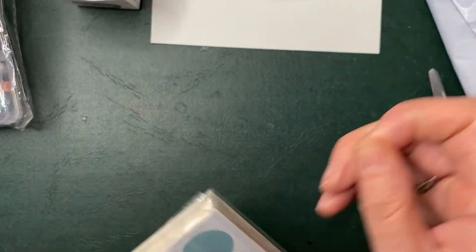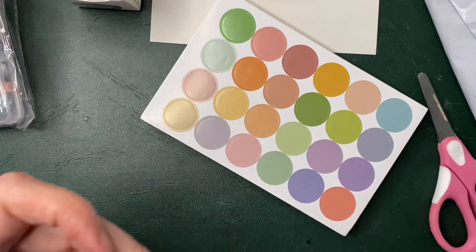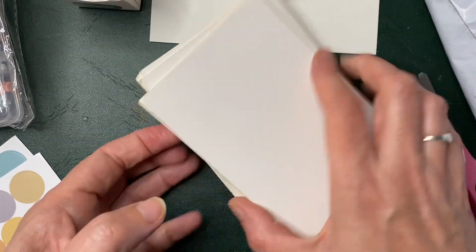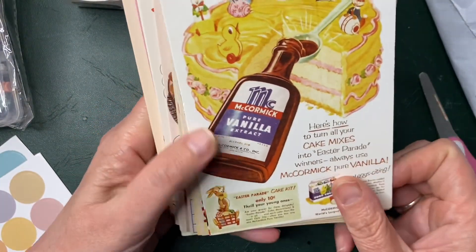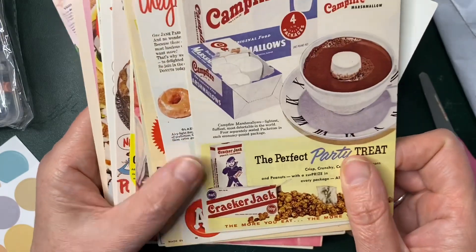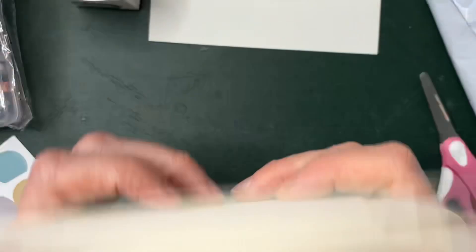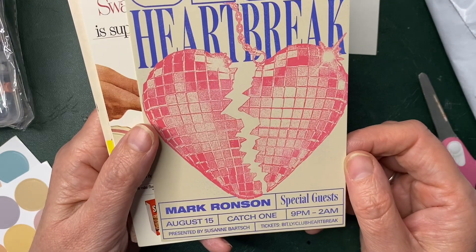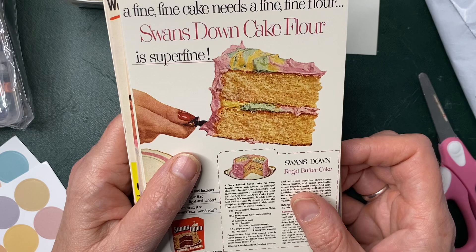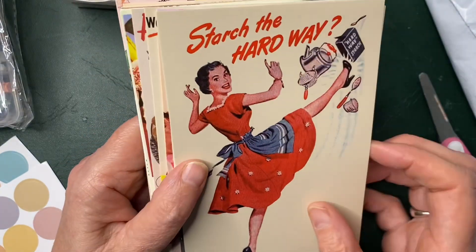So these are postcards. I'll peel that down because I can reuse it. Plastic is just horrendous — how much plastic we get — but I like to give all plastics an extra go at life. I've got some stickers to go with them, and I think these are food related. These are food adverts — they're quite a good thickness. There's nothing on the back but that's fine. Cracker Jack — I think they're more of an American one, let me know in the comments. Club Heartbreak, Mark Ronson, special guest, August 15th — no idea. 'A fine, fine cake needs a fine, fine flour — Swan Down cake flour,' and there's a little recipe on there. Some people like a recipe, some people like vintage adverts.